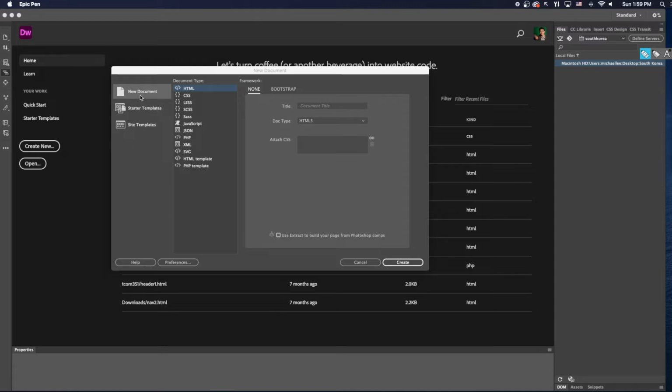But for example, right now in the new document, it's asking, okay, I know you are going to create a new document, and these are the types of documents that you can create with Dreamweaver. HTML, of course, is what we are learning, but there's also CSS, which we're going to jump into heavily in the later part of this class. As you can see, you can do JavaScript here. You can also do SVG, everything. Don't worry, we'll just click on HTML here, and then it's going to ask, what kind of HTML do you want?